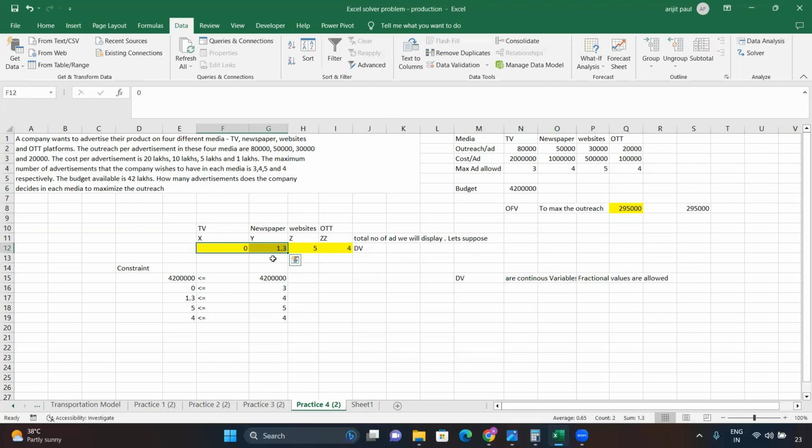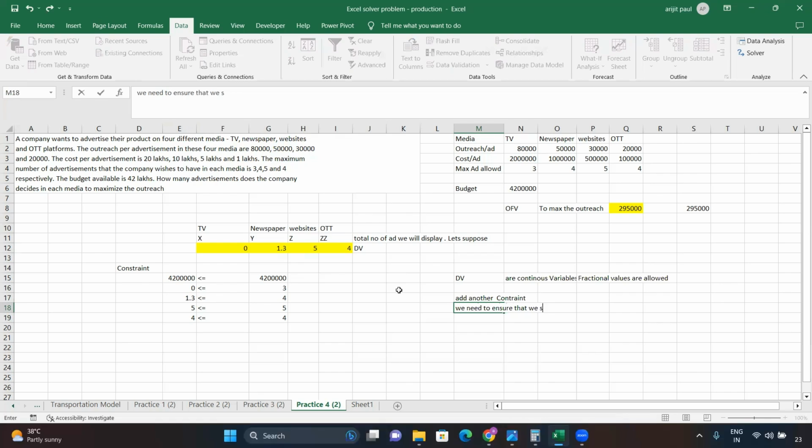Now, as this is not practically possible, we cannot put 1.3 advertisement in the newspaper. We have to add another constraint. And what is that constraint? We need to ensure that we should get only integer values here.